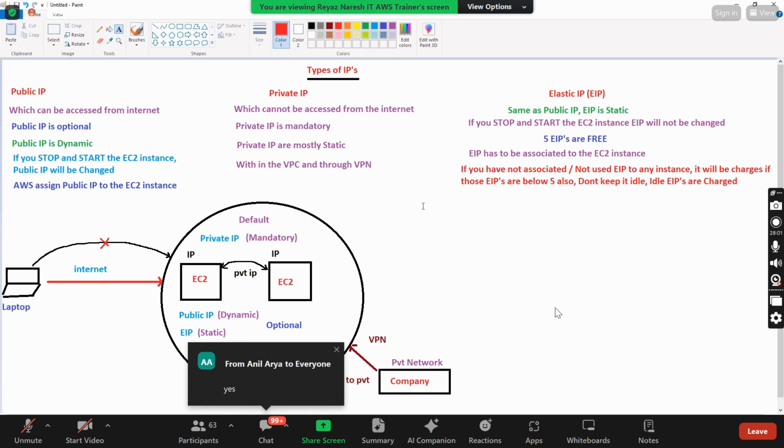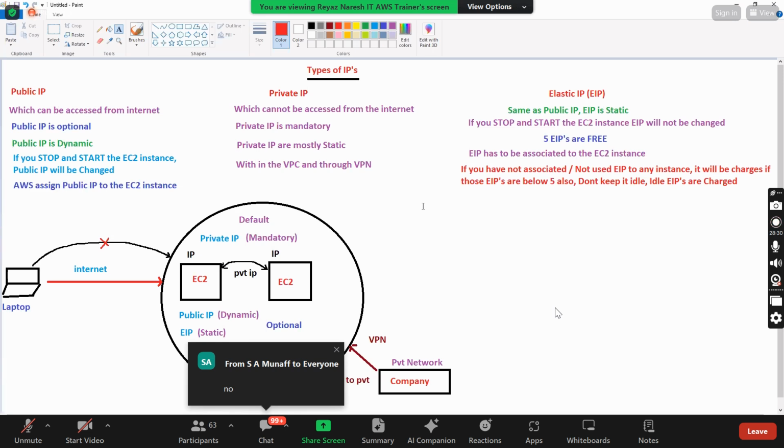Yes. Can an EC2 instance have private IP plus public IP plus elastic IP? The answer is the last one. Yes or no? The answer is no. Either you need to have public IP or elastic IP.